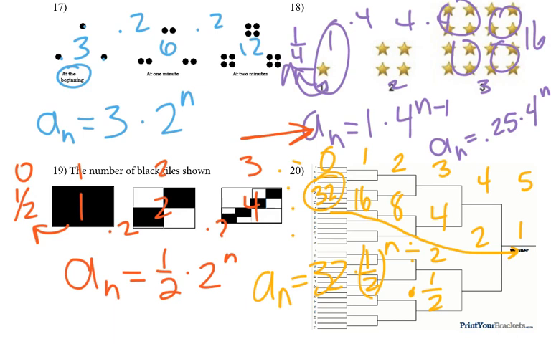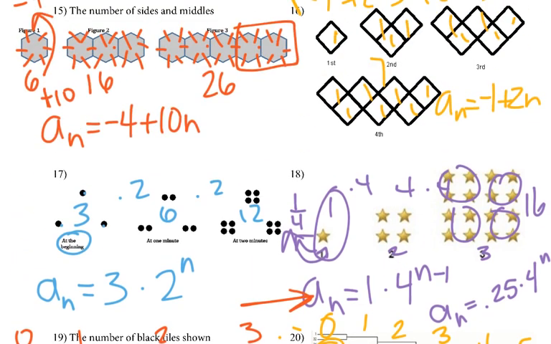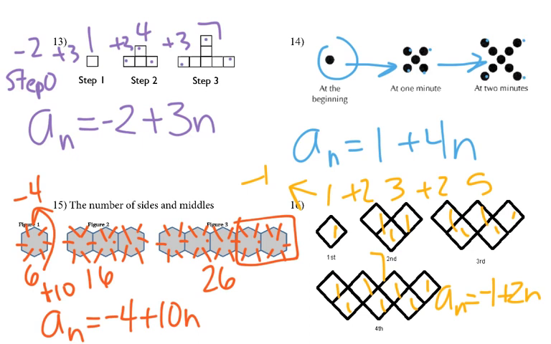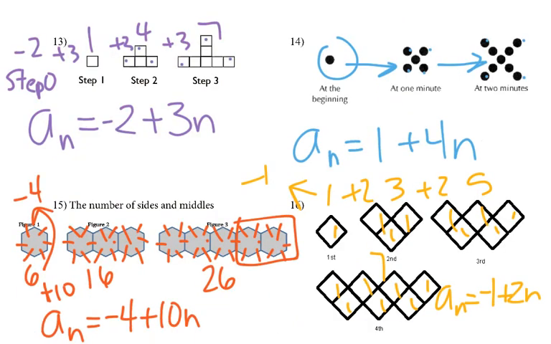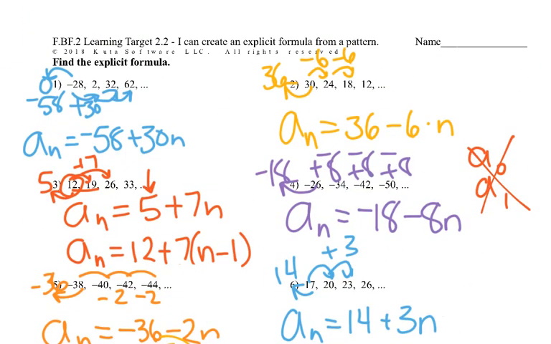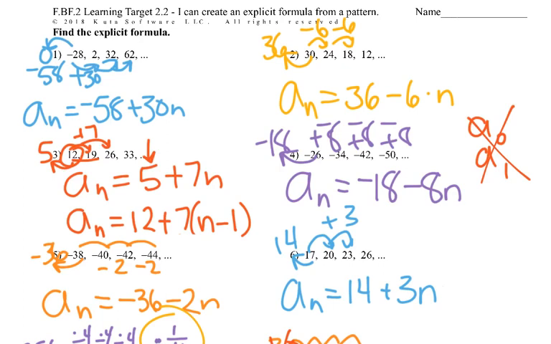Okay? So hopefully that helps you guys out, and I didn't confuse you with some other stuff, but there's how when we're given pictures, we can definitely turn them into a sequence if we prefer that. We could take a sequence and turn it into a picture if we prefer that. And if they're arithmetic or geometric, doesn't matter, because we now know how to take that explicit formula from a pattern. All right, guys, there we go.